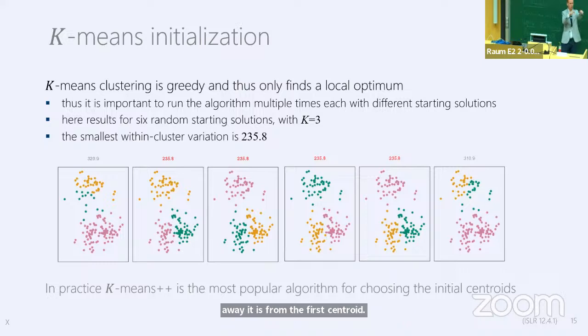So essentially, if you landed first here, you have a very high probability to not land here, but a bit further away, and specifically where lots of other points are. Lots of points far away, well, you have a high probability of landing there, whereas with lots of points here, they have a very low probability. So you throw your dart and it lands over here, right? Very good. Now we redo this entire game. We compute the distances of all points to the two centroids that we now have. We do the same thing. We have a new, effectively, probability distribution over data points for the probability to become a new centroid. You throw your dart again, and that would now be in the third class.